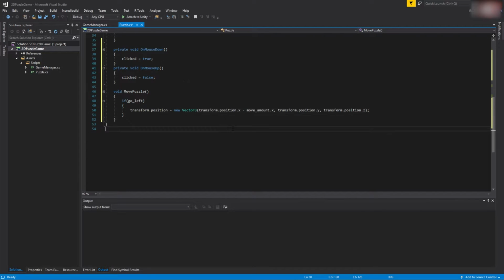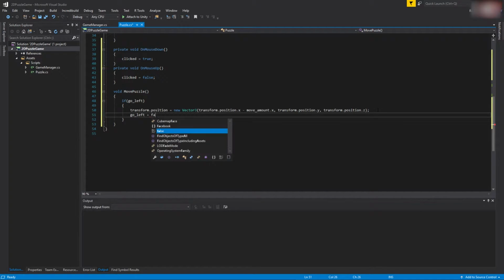Okay, because we're moving the puzzle to the left side, we're only going to affect the x position of the puzzle. We just want to move this puzzle by the amount which will be set from the game manager. And then let's set this go left to false, as we already moved. Okay, and then moved to false.